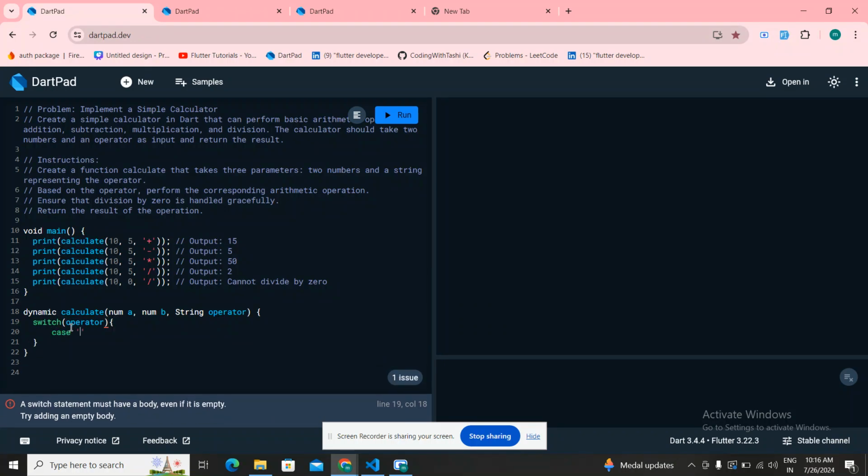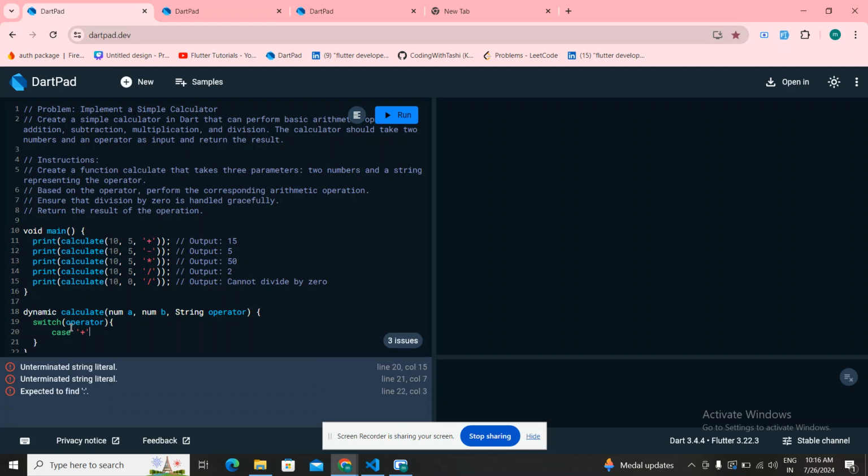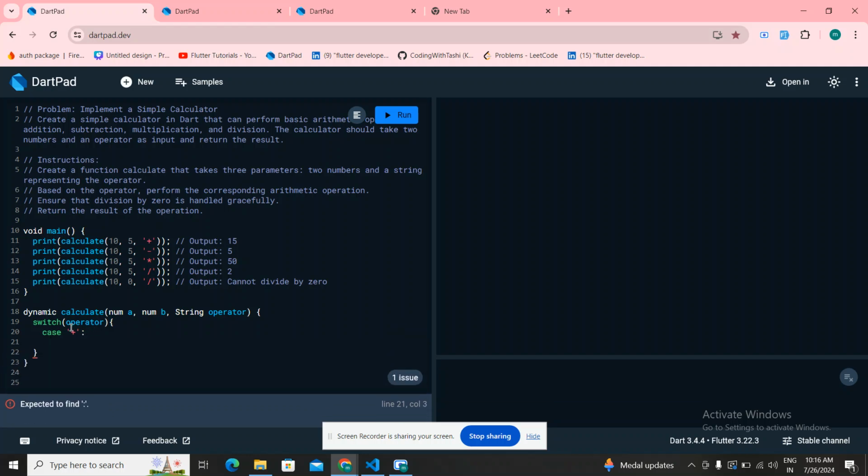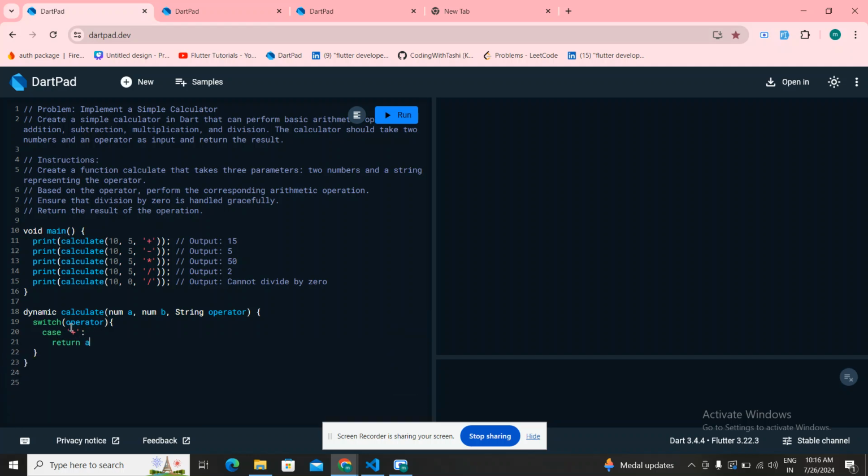In the first case, it will be plus, that will return a plus b.